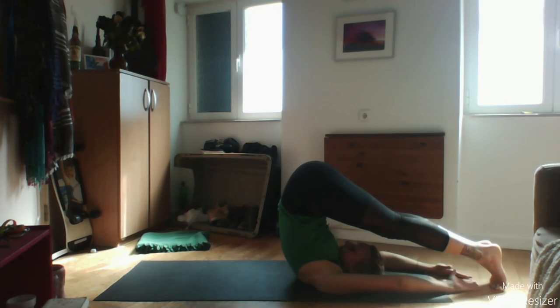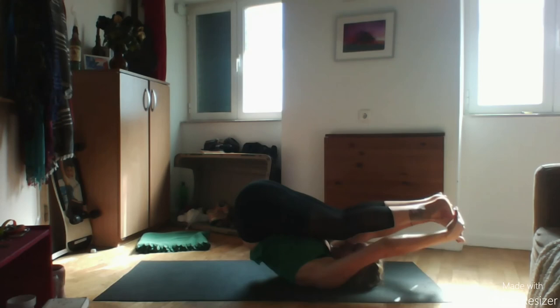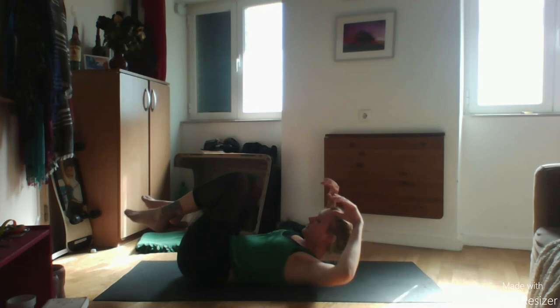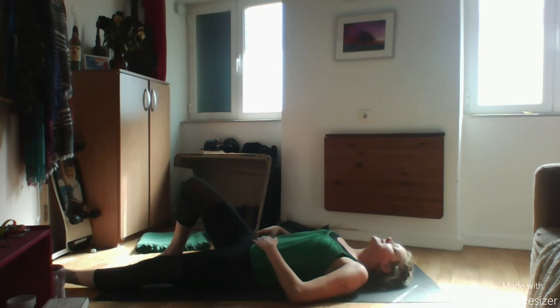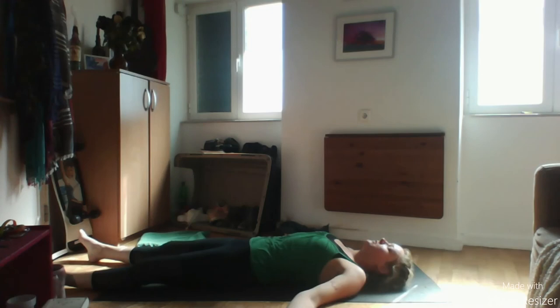And then when you're ready, slowly lowering down. Bringing the legs out. Bringing the arms by the side. Exhaling all the breath out. Taking another deep breath in, filling the lungs up. And exhaling it out.